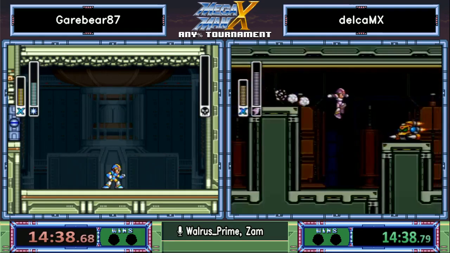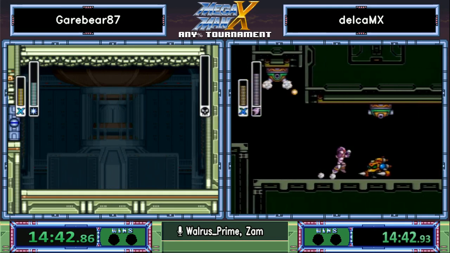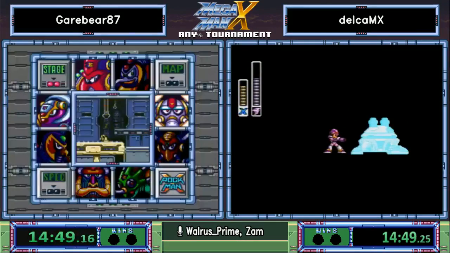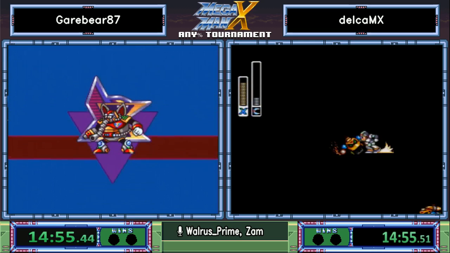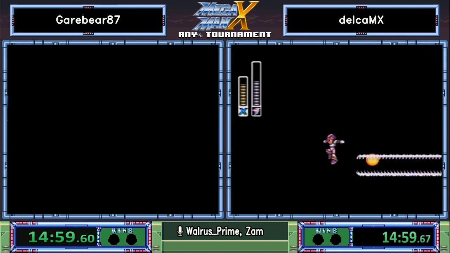Relatively simple fight with ice. It can be a little iffy if he decides to punch you a lot, but Garebear had absolutely no problem. Yeah, Spark Mandrill's up there with Chameleon as one of the easiest fights, at least casually, because you can just completely stun lock him. In the speedrun, it's a bit more difficult.